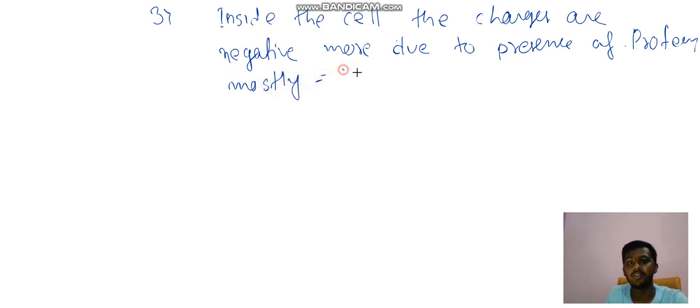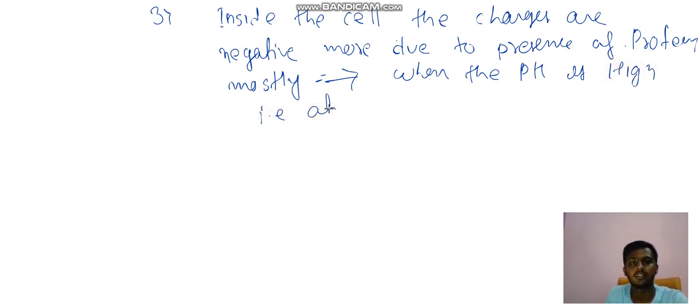Okay, but do remember, protein can be negative as well as positive. When it will be negative? When the pH is high, that is above 7. Okay, in that case it will be negative. Okay, this is done. This was all about the Gibbs-Donnan effect. Please remember, because most of the time the question has been asked from here.